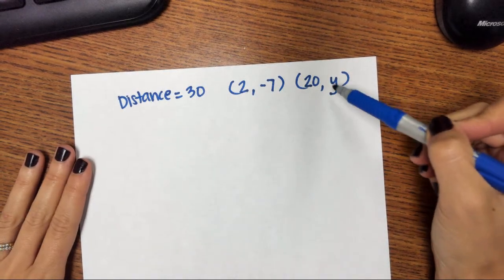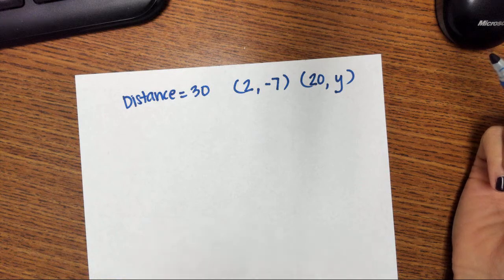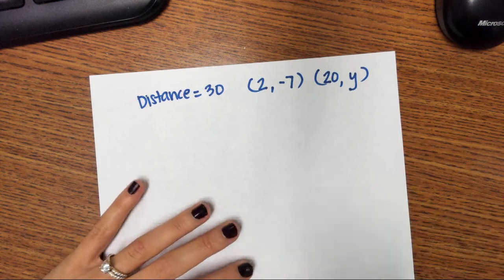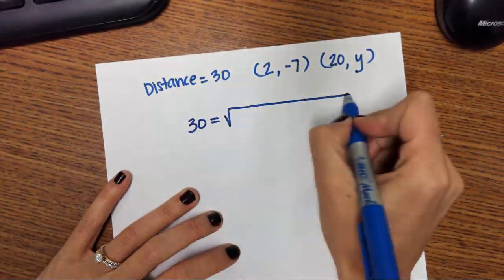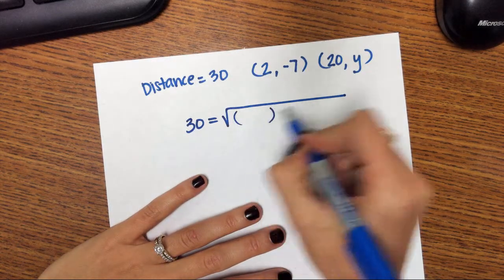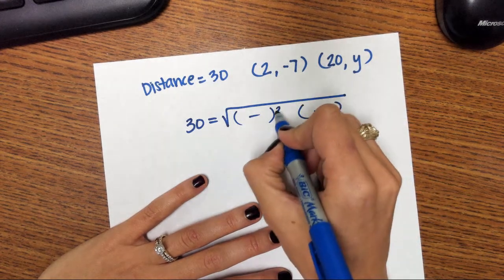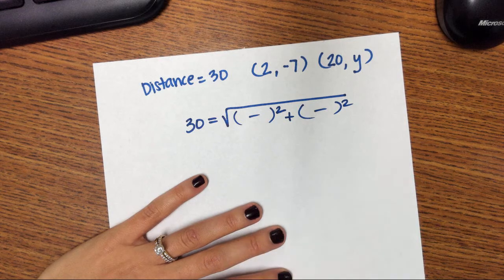You are missing one of the coordinates. You're missing your y coordinate. So you're going to set up distance formula, but you're going to have to work backwards throughout the problem with distance formula. So we know the answer to the distance formula is 30. So we start there. We know that in distance formula, we've got our deltas in the parentheses. These get squared, and we've got a plus there because it's like Pythagorean theorem.